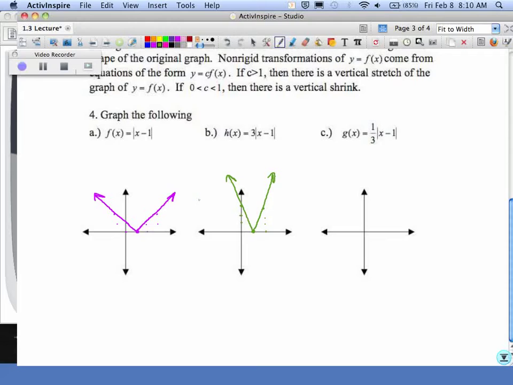What happens with the 1/3 then? Same graph shifted to the right, but look at the purple graph and now multiply every output by 1/3. So you go over here, and instead of going up, you only go up 1/3. Then you move over again, and you only go up 1/3. And so that one, you go over 3, up 1. Over 3, up 1. Most people talk about it as getting wider. Those are non-rigid transformations.